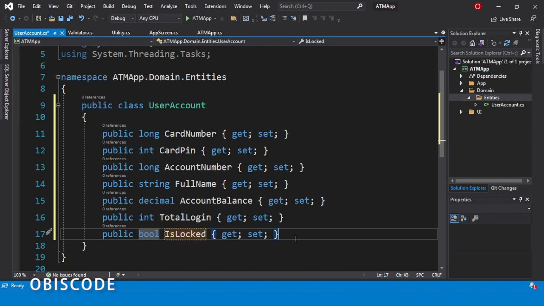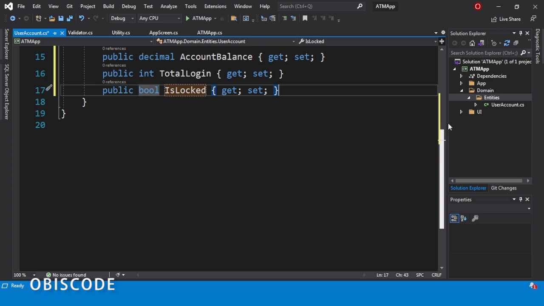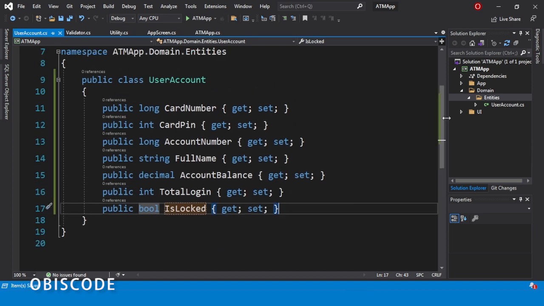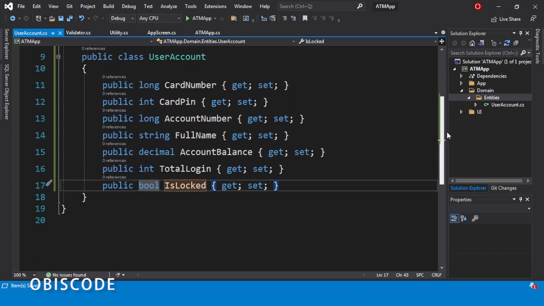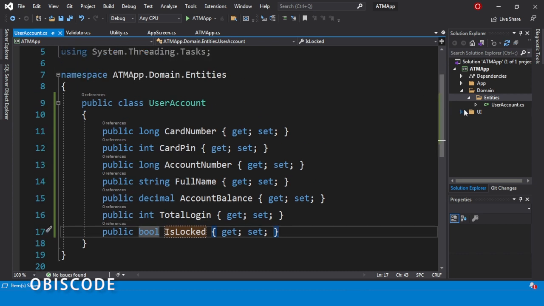So this is IsLocked. And there we have it. Our UserAccount class is completed.